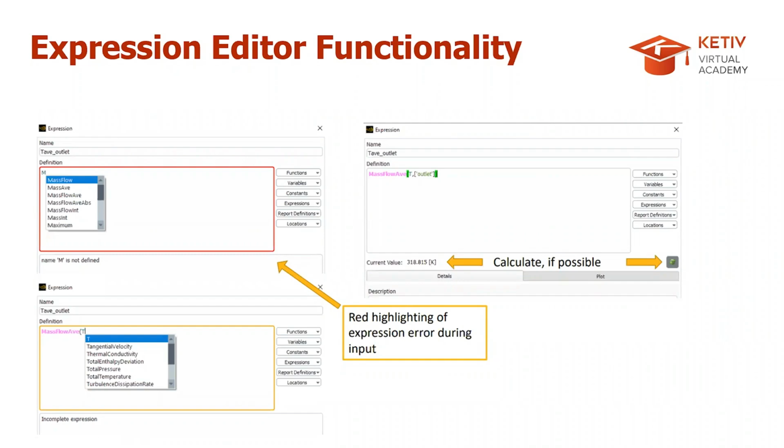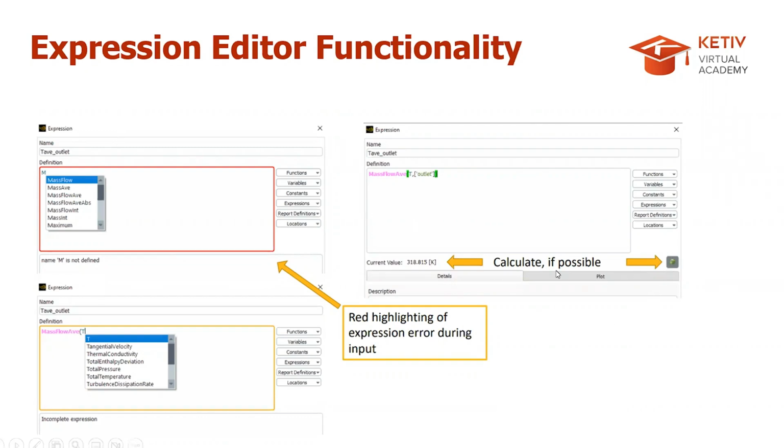The other thing is, say, you have initialized your case, so there is some data available at every cell. Now, if you've written an expression and you want to calculate its current value, say at the initialized stage, or maybe after a particular run, where some time has lapsed at some particular time step, you could also go ahead and do that.